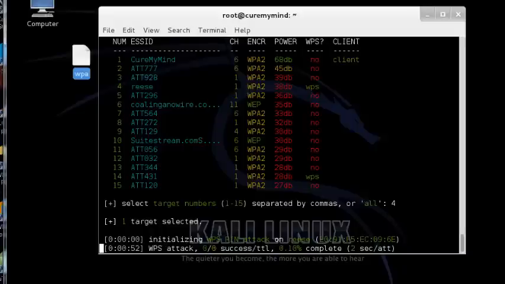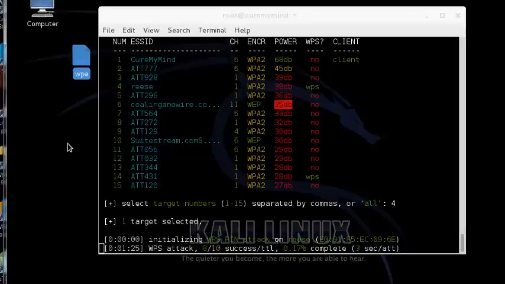The WEP ones are easier to crack than the WPA. Those are a little bit harder to crack. But if the WPS is enabled, then you don't need much. Just about 1 to 10 hours of your computer running, and close enough to the access point, because all these ones in red, I don't think you'll be able to crack because they're just far, even if you have a good dictionary here. But there's other programs that'll help you make the dictionaries. I'll just let you do those on your own.